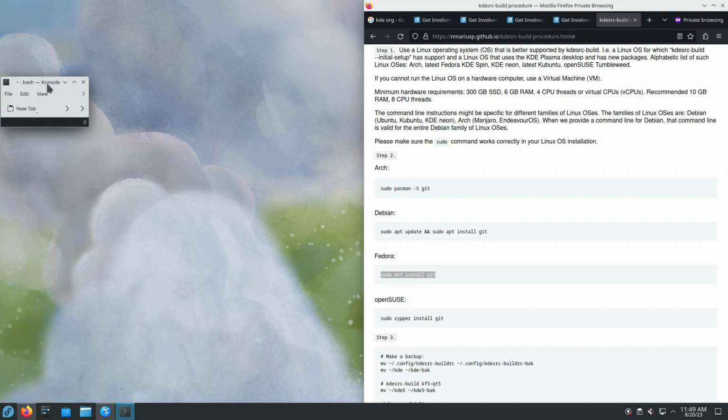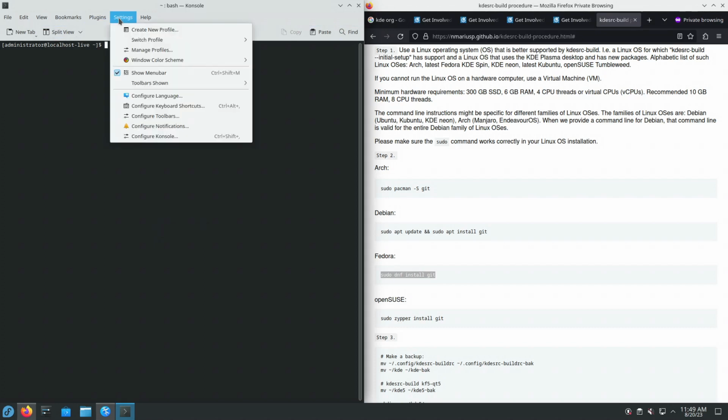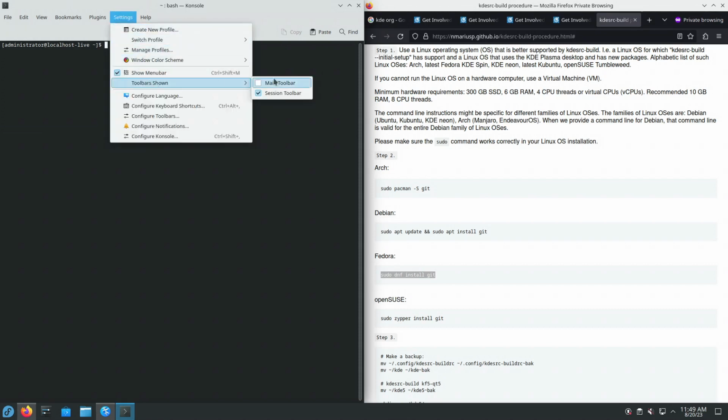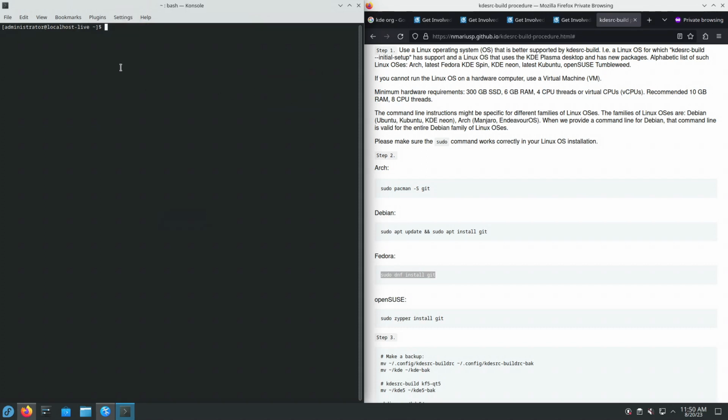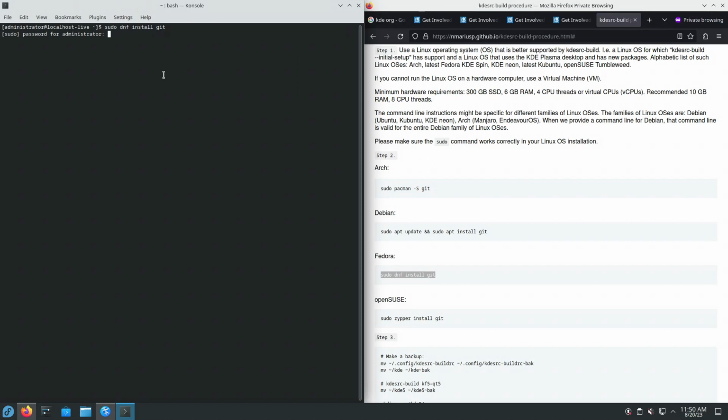This is an old issue in console where it starts with a minimized size. I do not want to see the buttons of the toolbar, of the main toolbar. So I go settings in main menu in console, then toolbars shown, and I uncheck everything. Okay. Then I paste the command line.